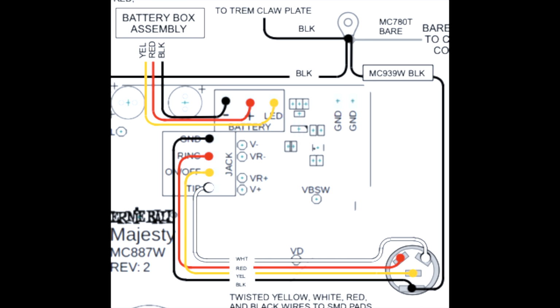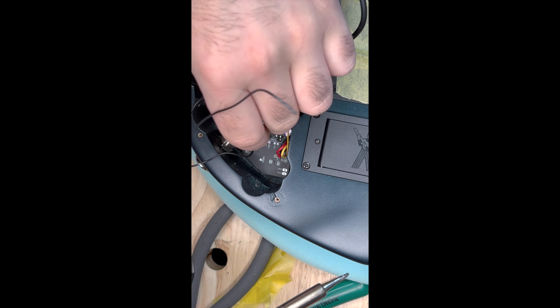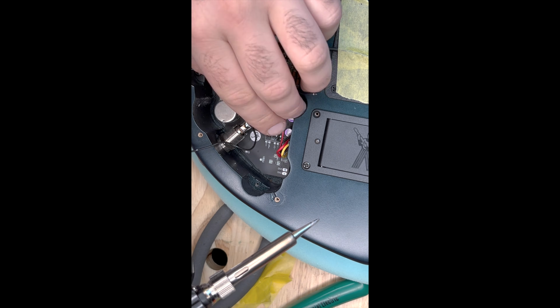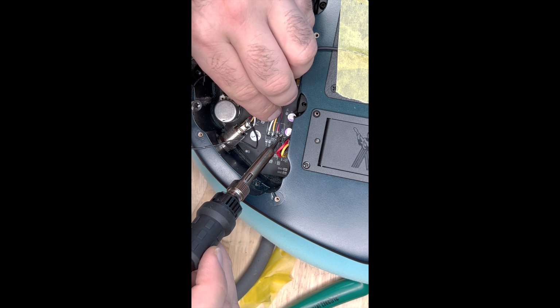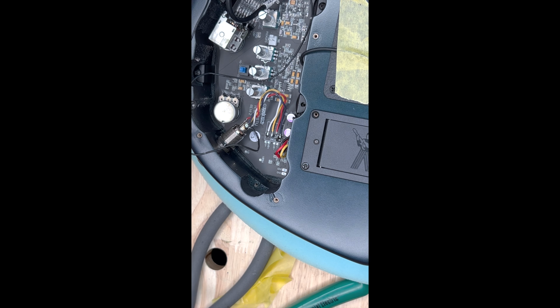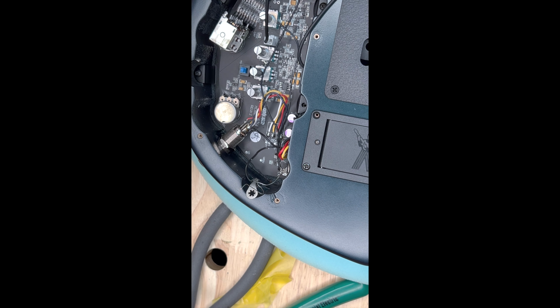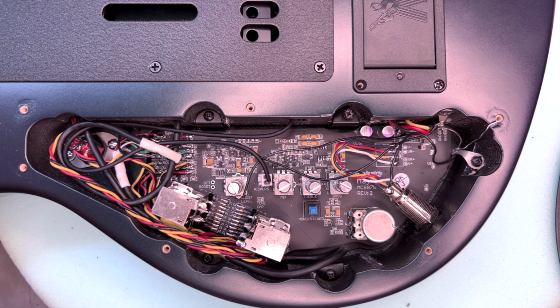Before we go any further, we're going to want to solder a ground cable to the input jack. Now we're going to solder the input jack to the preamp board, and we are all finished. Ensure all solder points are strong and reassemble.